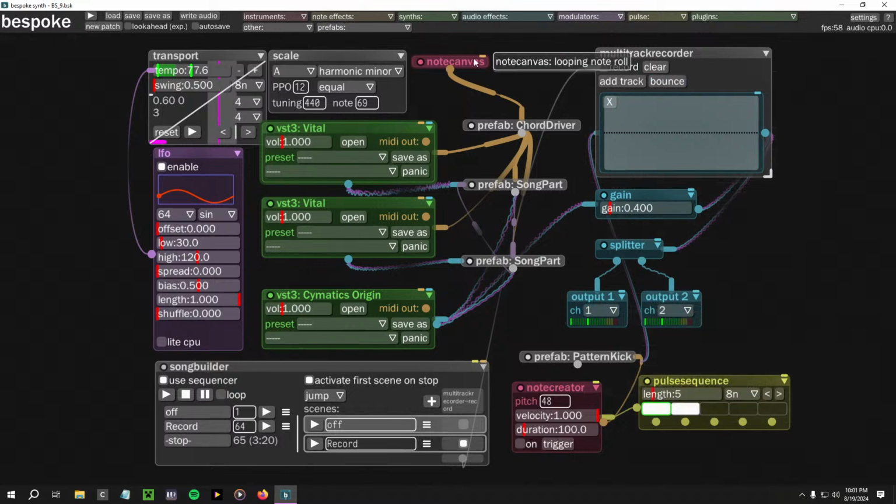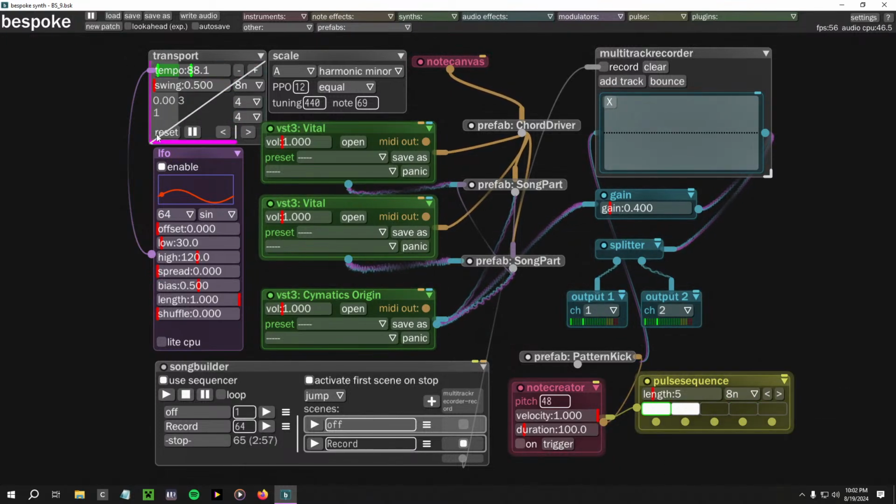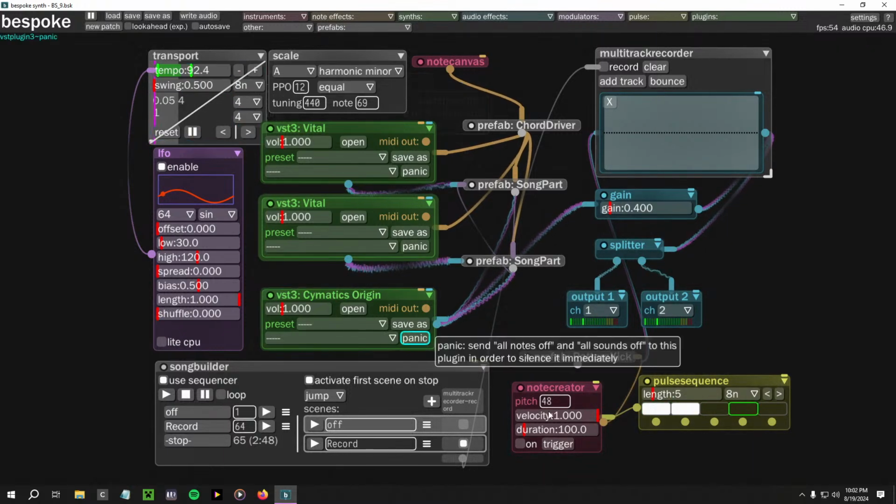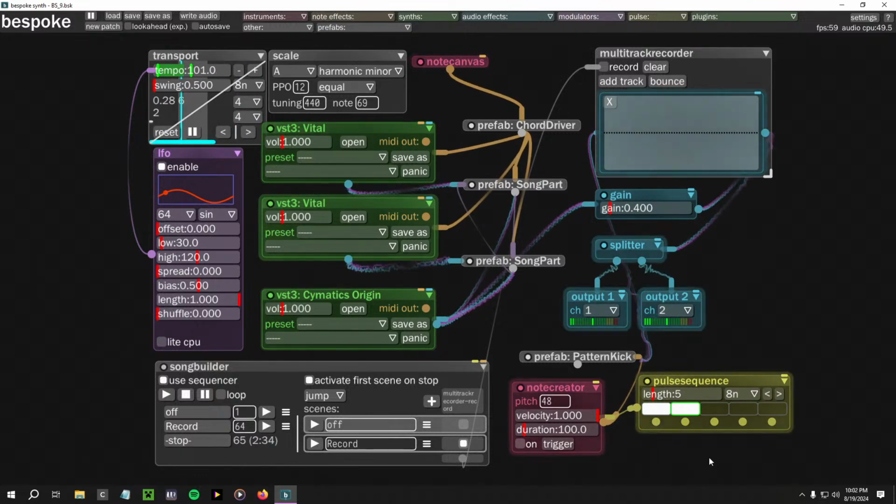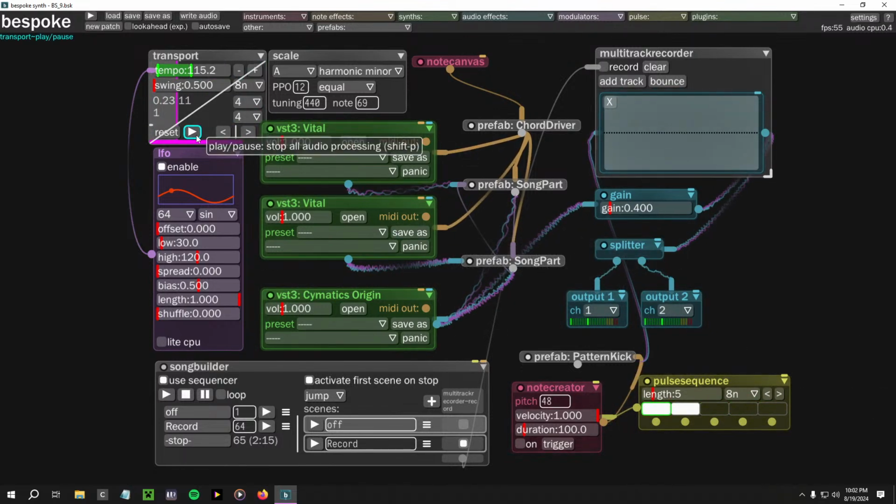Instead of having the pattern kick run off the note canvas this time round, all I did was set it up with a simple pulse sequence, which just creates a heartbeat sound effect. Then, like before, we have an LFO changing the tempo of the song. Because we've made the heartbeat consistent rather than random, it's always the bu-bu, and it will slowly get faster with the speed of the track, kind of simulating an anxious heartbeat.